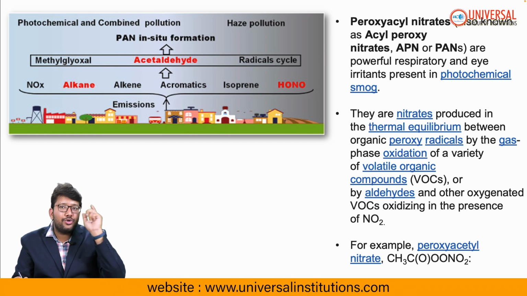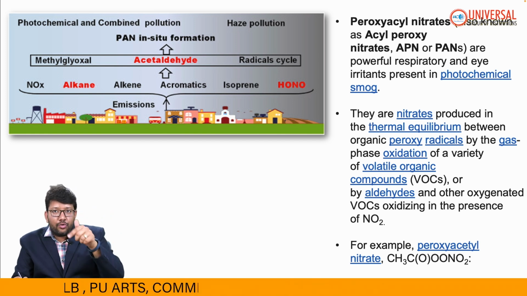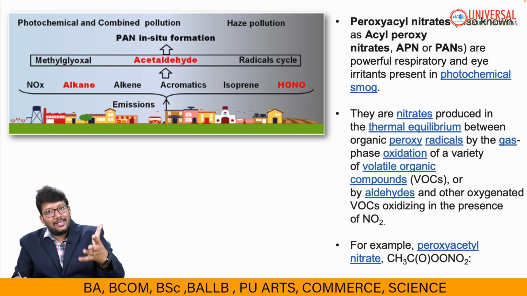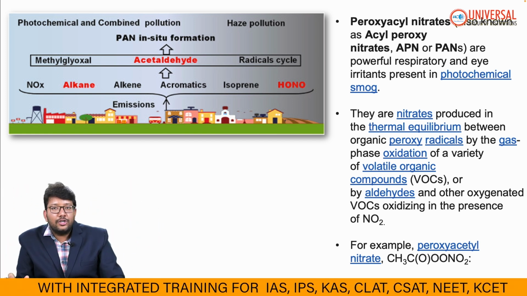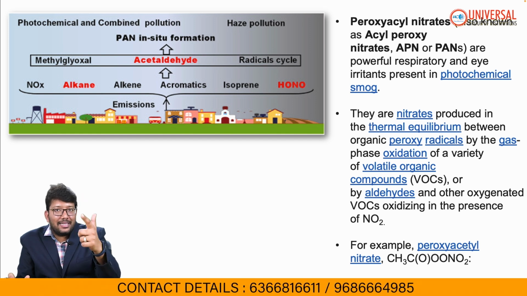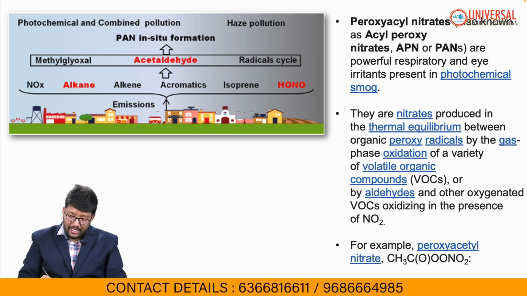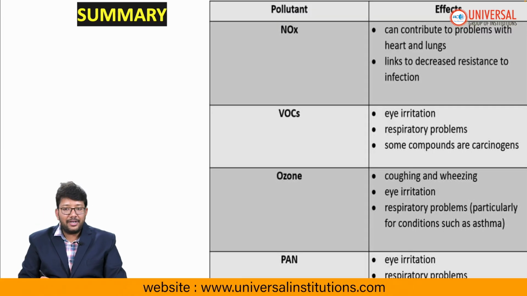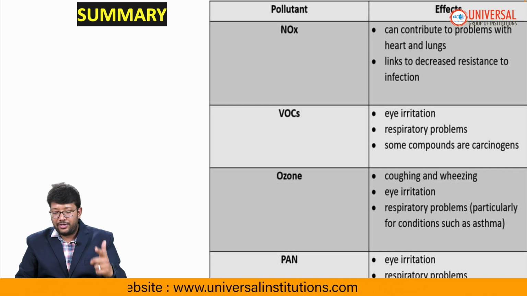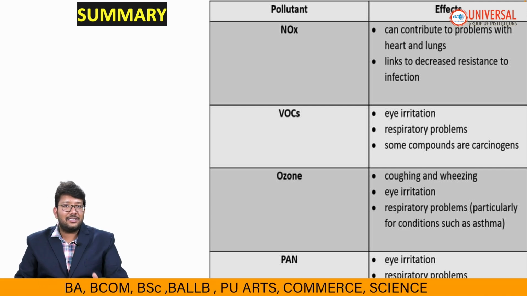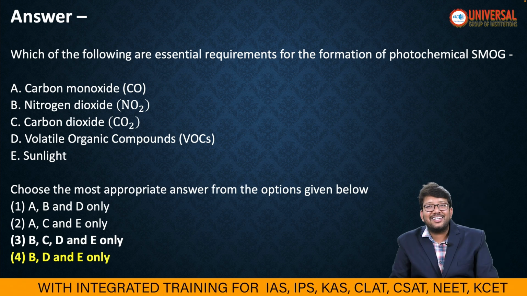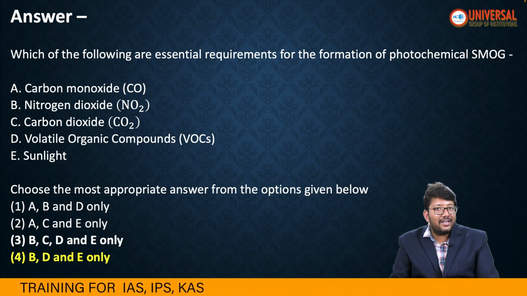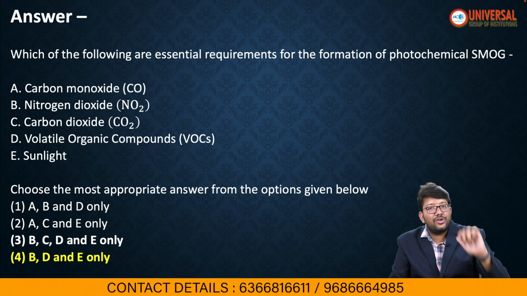The smog I showed you, if you are going into that smog, if you are living in that smog for a longer term, it will irritate your eyes. This is because of PANs, remember. You can read it later. In summary, all these things are there: NOx, VOCs, ozone and PAN, and these are the effects. Now you understood everything about this question. Don't you think you will feel confident now? That's the power of conceptual clarity.